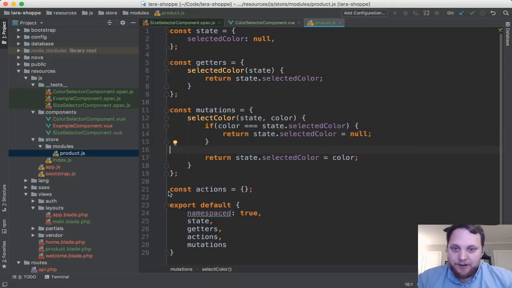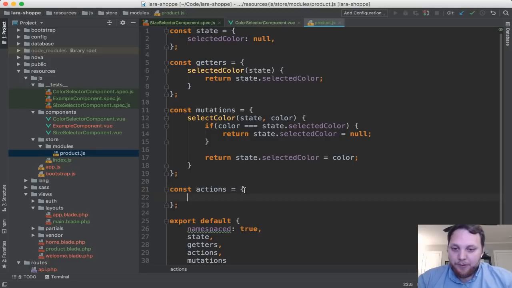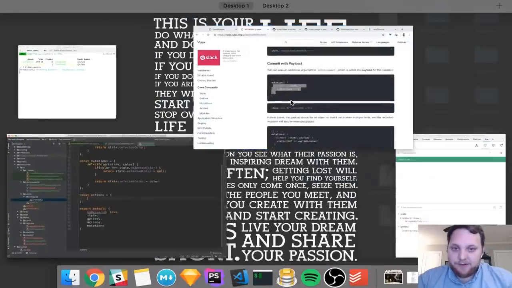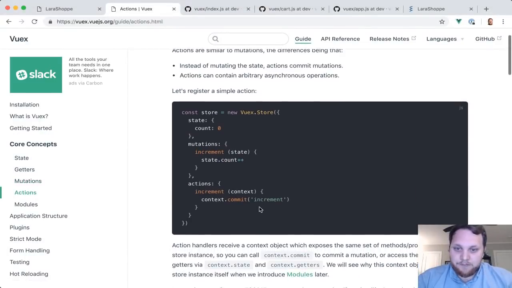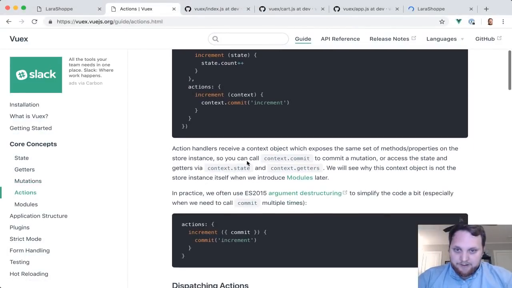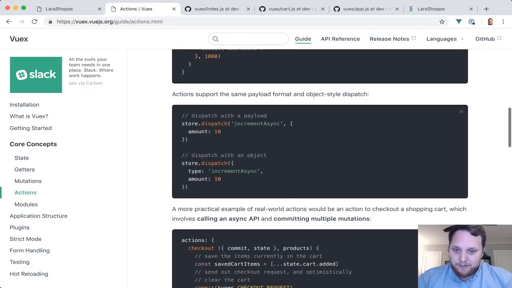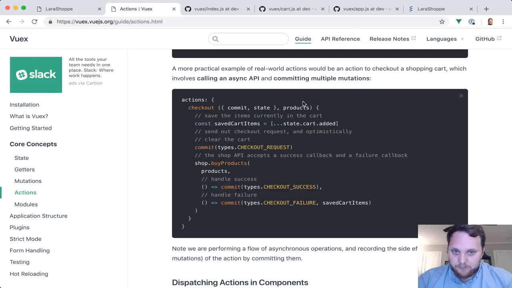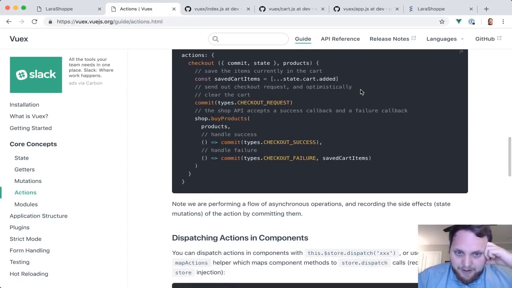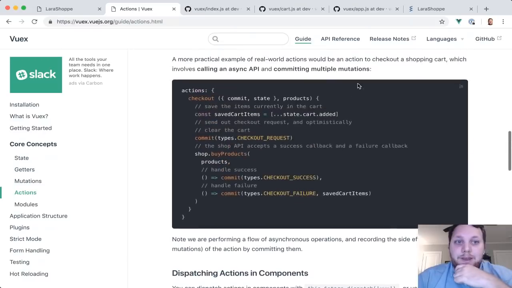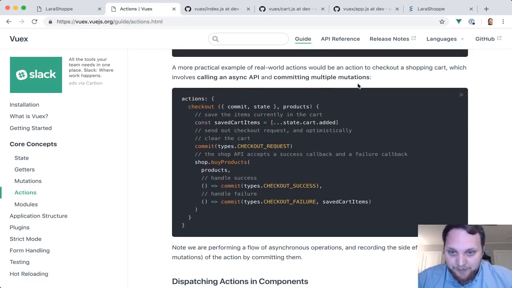Nice. So now we can commit that mutation, but what we're going to need to use in our module, our component rather, is the action. So let's grab one of those guys. Yeah, context. Yeah, and we just run the commit. And we're going to want to pass it some value. So let's see here. Look at this. I didn't even realize they were doing a checkout cart. So that's pretty nice. I might want to review this because they're probably smarter than I am.